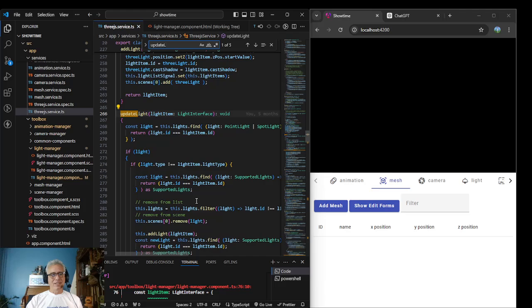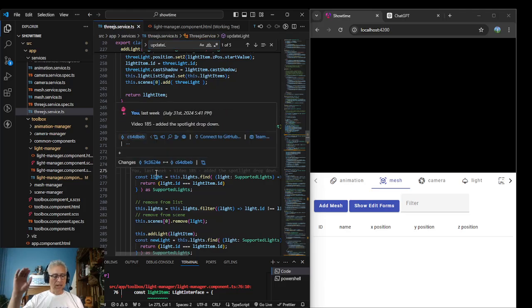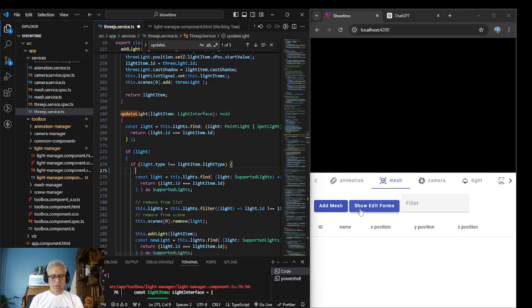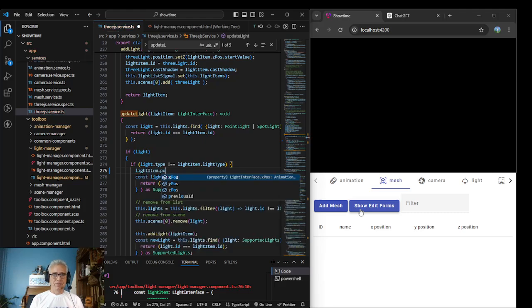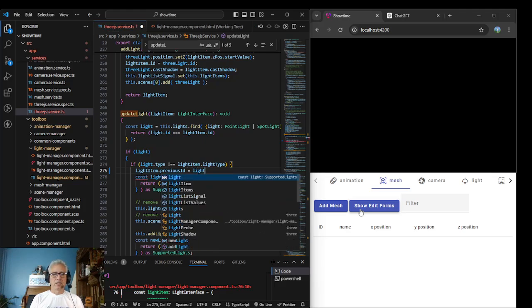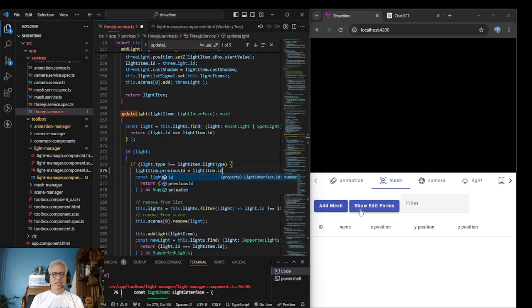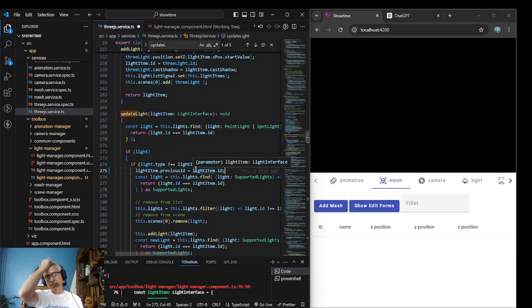Okay, so basically, we know that the minute the light types don't match, the ID is going to change. So we can say light item dot previous ID is equal to light item dot ID. And this is a primitive value ID, so that won't be a reference to the ID, I don't think.